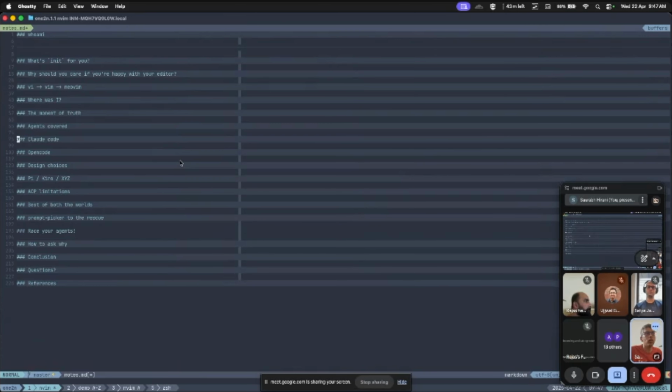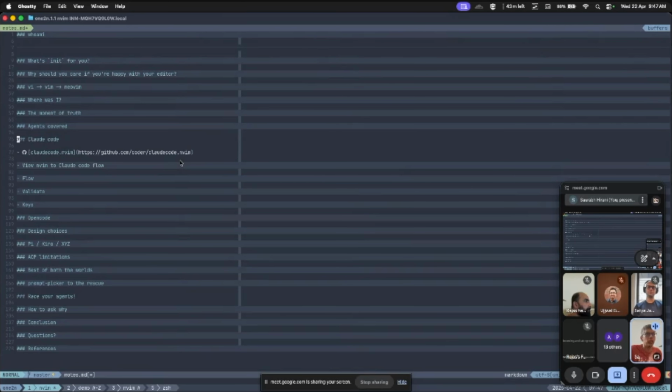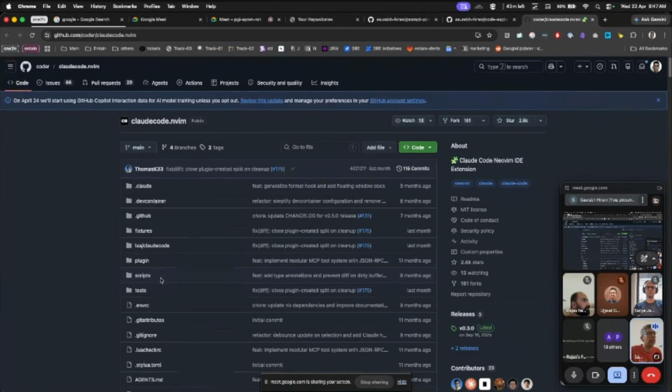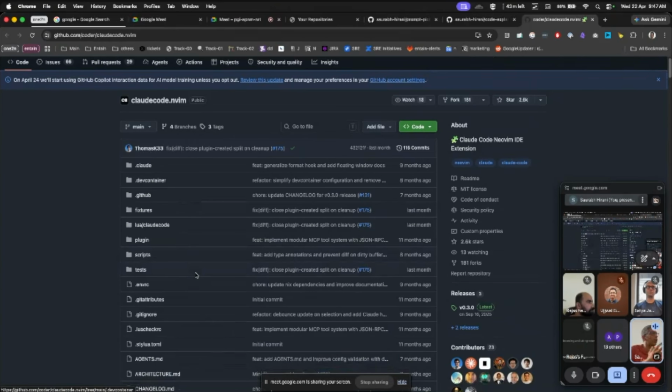So first, let's look at Claude Code. Neovim, like VS Code or any other editor, has a rich ecosystem of plugins. Some good community members have created a lot of useful plugins. When Claude Code came up, someone wrote a Claude Code plugin. Basically, you install this plugin, then you can talk to Claude Code in a Neovim native way.